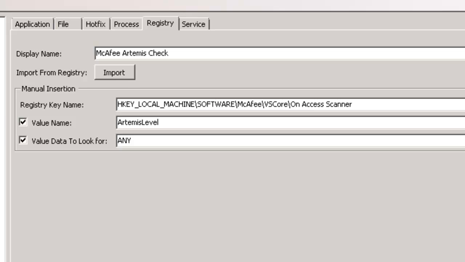Here we're also checking to make sure that Artemis is checked in. Here we're checking the AV version, making sure that the buffer overflow version is defined, the DAT date, which is very important to know, the actual date, the version, the engine version, as there are a lot of changes to protect against Trojans. And as you can see, we've also included some key Windows registry selections as well.